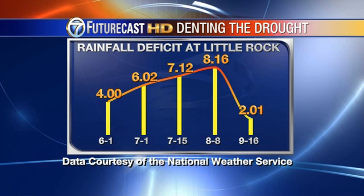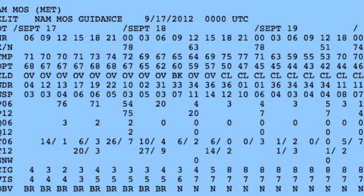Now, everybody thought, including myself, that this fall, with the leaves already coming off the trees because of the drought, it was going to be a horrible fall in terms of colors. But with this rainfall, and what leaves are on the trees, they're greening up, and with these cooler air masses coming in, I think there's a chance that we could turn out to have a brilliant fall. I talked to a lady at the Arkansas Cooperative Extension Service, and she said she remembers the summer of 1980, how horrible that summer was, and the fall was brilliant. It was one of the worst droughts we ever had in 1980, and she remembers that following fall was brilliant.